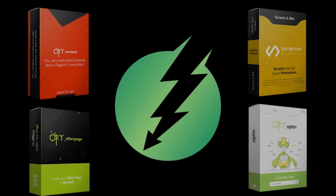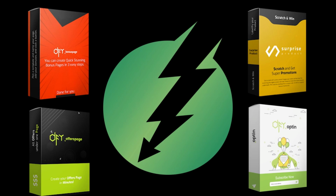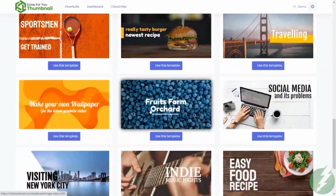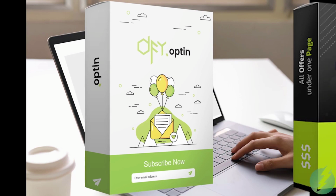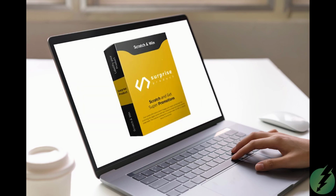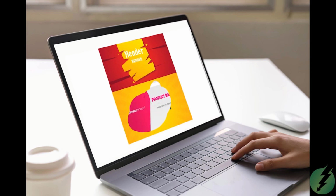We have 4 highly focused apps to help you create specific types of pages that have proven time and again to drive profits right into your checking accounts. These are all chock full of templates to get you up and earning today. Create clear, high converting opt-in and offer pages to land clients quickly. You can generate some excitement for clients with our scratch off page tool. Reveal a special discount or deal to increase revenue.